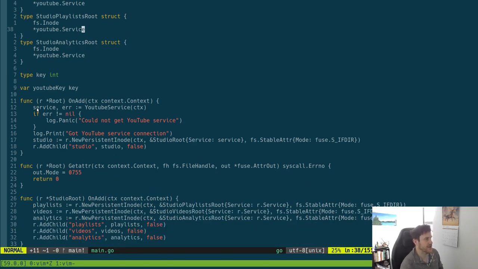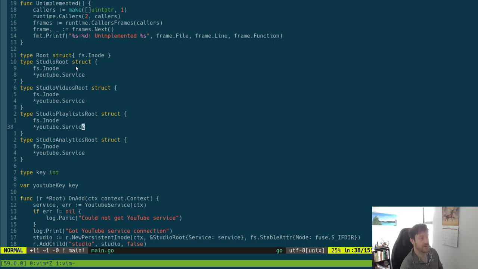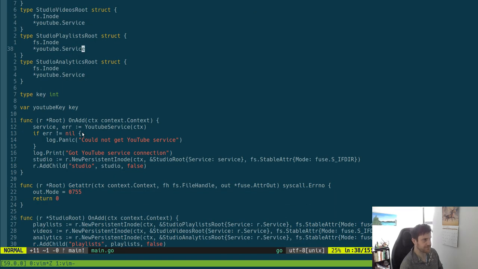So what I've done is I get the service and I pass the service in as part of each of the structures. I was actually trying to just get it using the context, which just wasn't working.